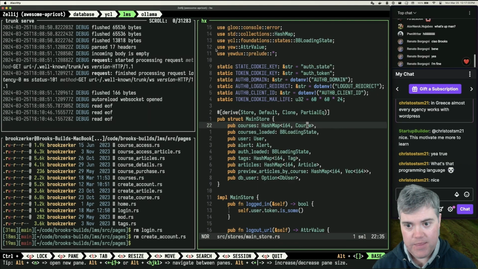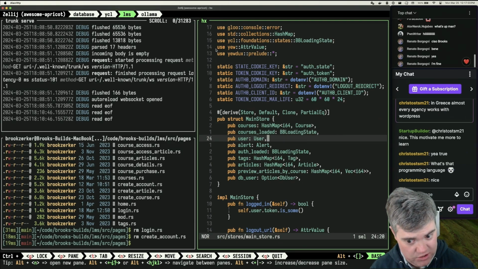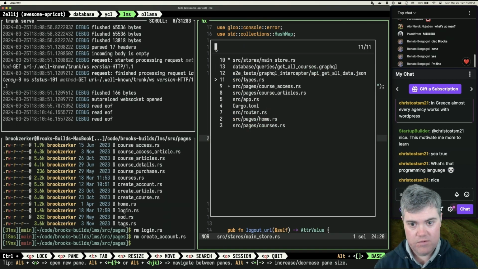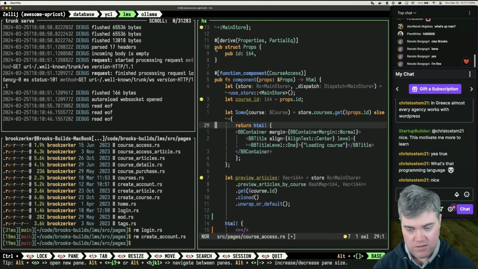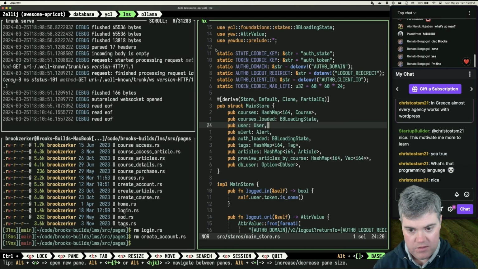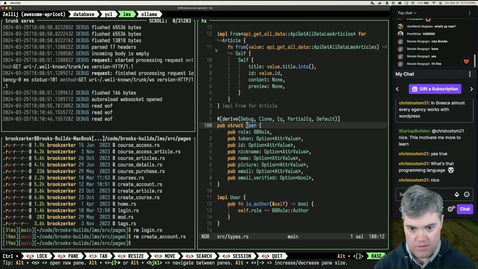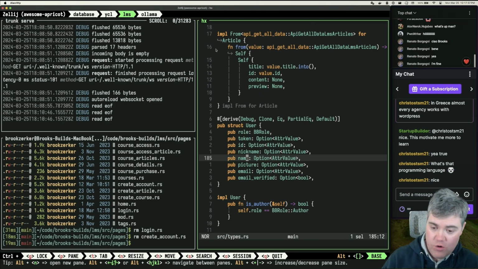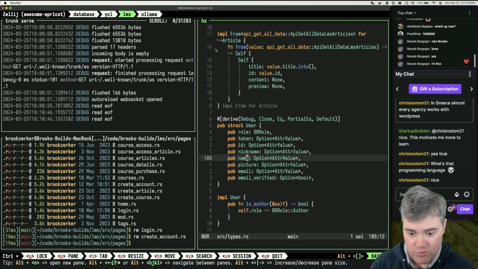And in main store, I have access to the user. So in here, because I can do default, so I want to check if, oh, there's no, okay, so I don't have any articles of what I've completed.